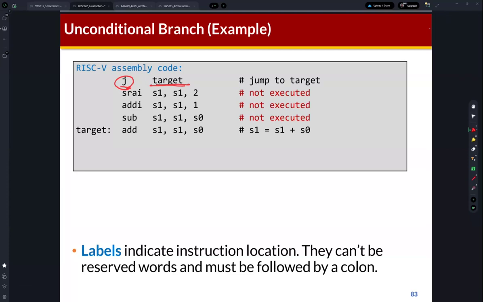It jumps to the target. So you can find the label target here. So these instructions are skipped. This instruction will be executed after this jump instruction. Okay, so this is the behavior of conditional branches and unconditional branches.